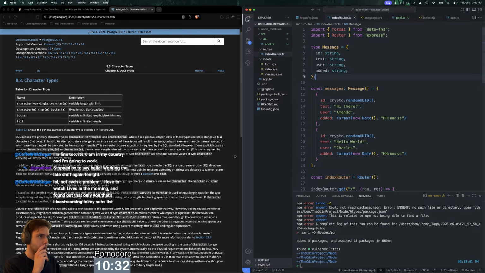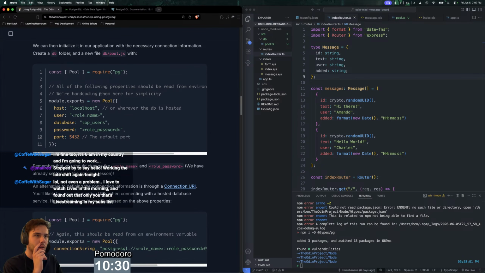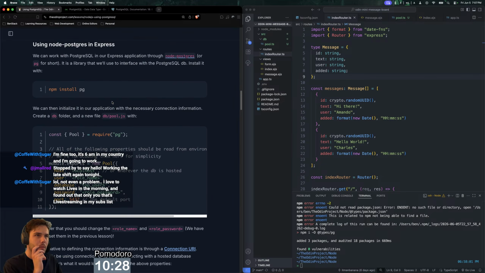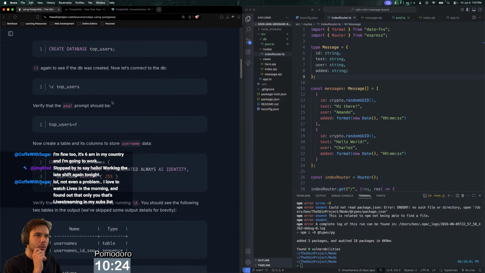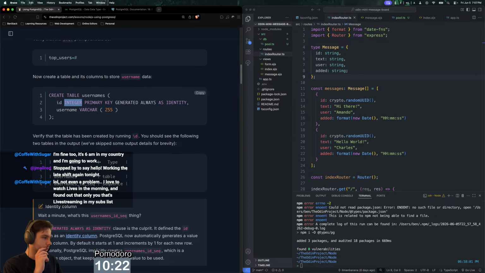ID int primary key. Oh, integer maybe. No, still the same problem.